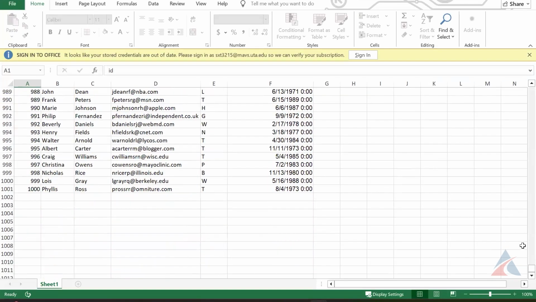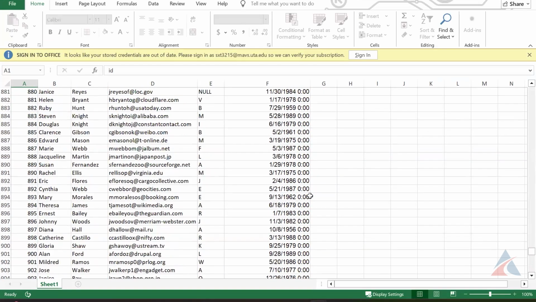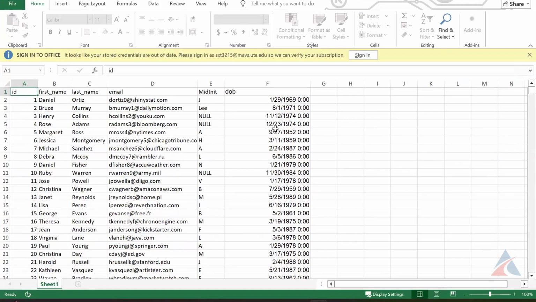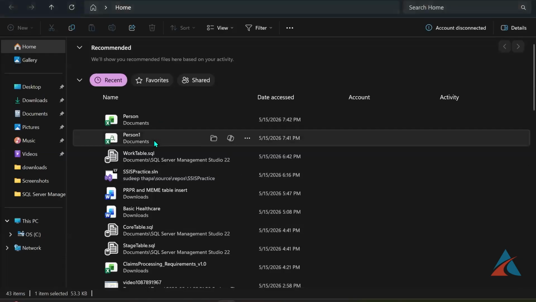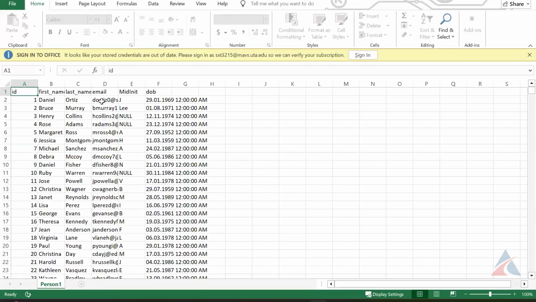Can you expand that column? I'm not even sure if this is the one, because I have a CSV as well as... No, your person one is a CSV file. You selected that there. Yeah, see here, it has AM in the DOB column. That's the reason for the error. You can just convert this to date first in the CSV itself. You can format from here as well, right?